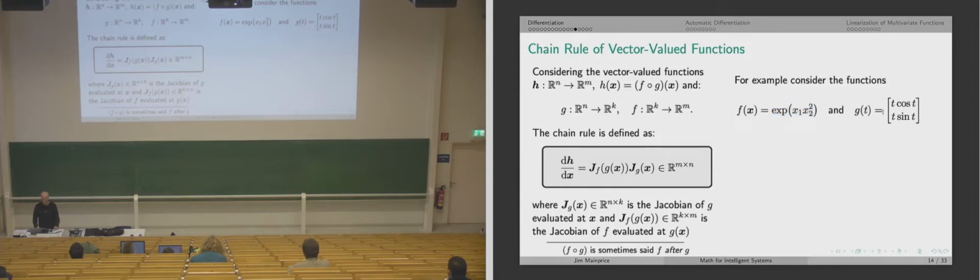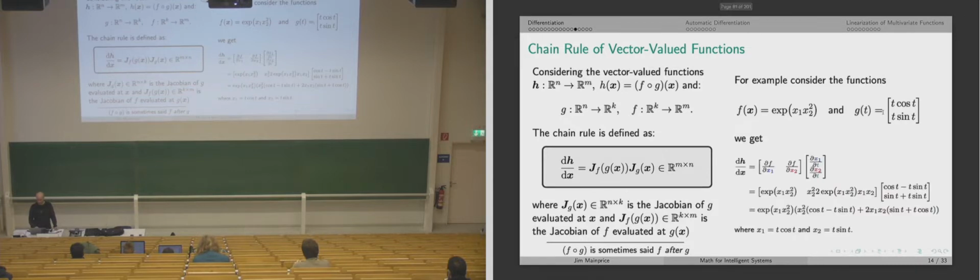Turns out that here the first function maps from two inputs to a scalar. So we're going to have a vector, a gradient, a row vector. And the second one maps from a scalar to two outputs. So we are going to have a vector, so a column vector. Okay, so that's the shape of the two Jacobians, which here are actually vectors.